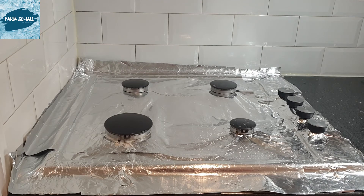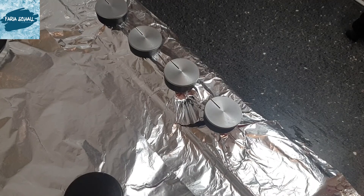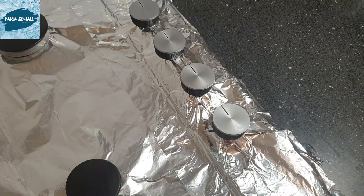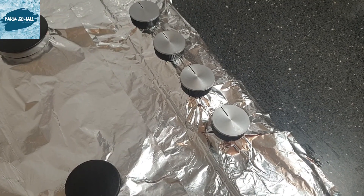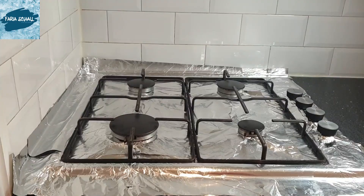With the help of the cloth I started wiping it down and it took just a few minutes — I was done with the tiles and the stove. Another tip: if the aluminum foil has ripped off, which is very common because we use the stove quite a lot, you can fix it very easily. As you can see, there is a part ripped off next to the knob — I just use clear cello tape, stick it on, and job done. You don't have to remove the whole foil. I put the grates back and everything looks sparkling clean and tidy.